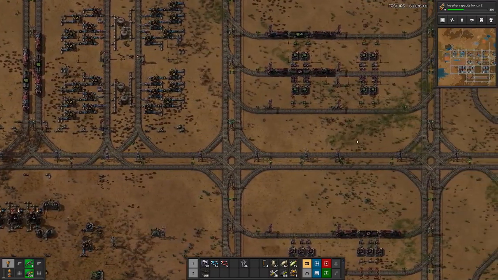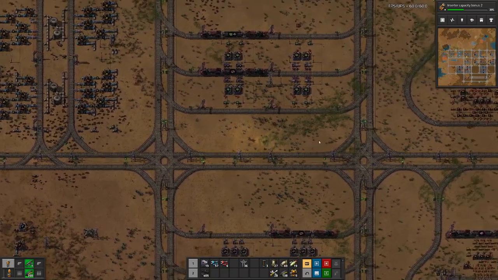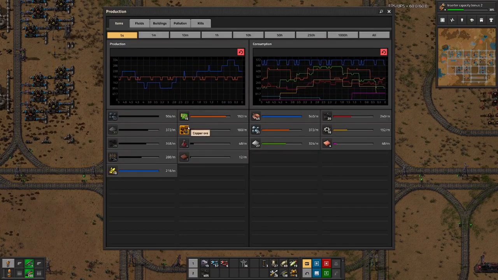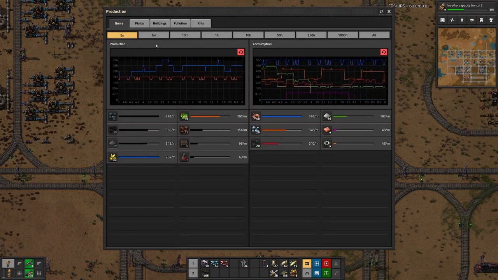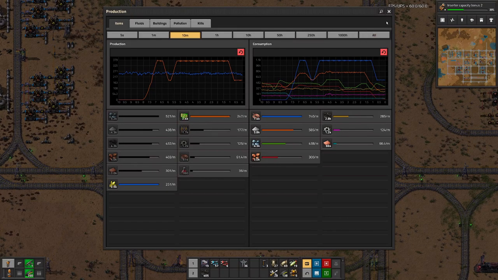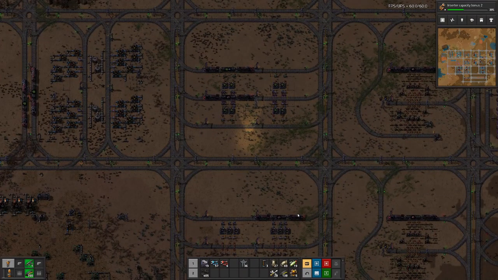And if we want to produce the red circuits, we need green circuits, and we are not really producing a large amount. So if we look at this, 244 per minute, that's just not good enough. So we have to scale that up, and probably this involves quite a few steps.